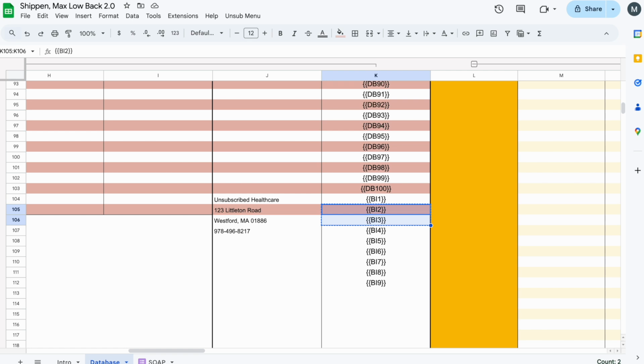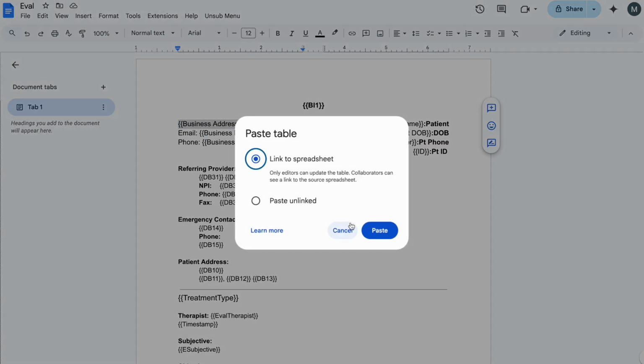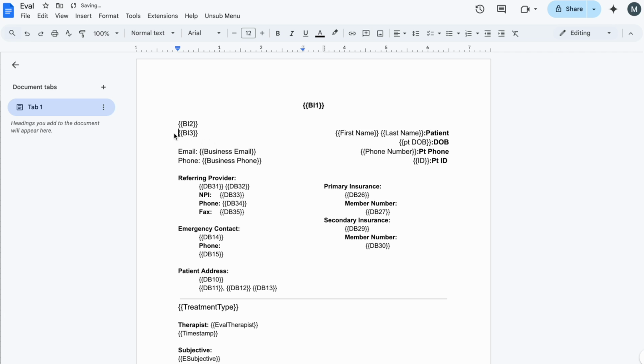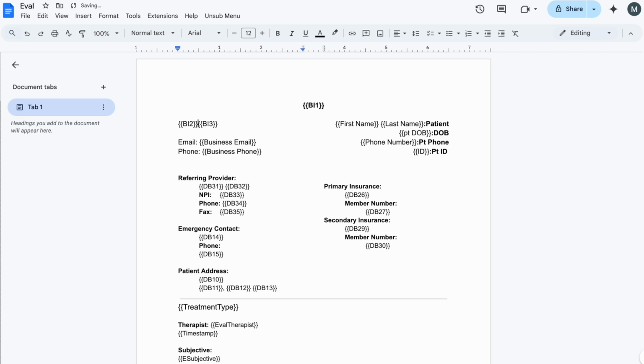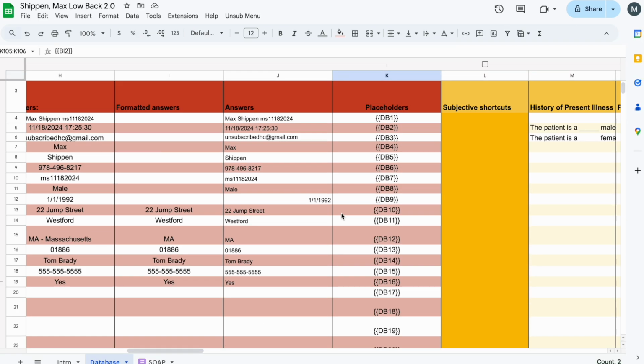So I'm going to do a combination of these two. So I'm going to Control C and Control Shift V should get rid of all of that. So now you can see that we'll put the address in there, patient first name and last name. We can come back to the database and let's see what that is.